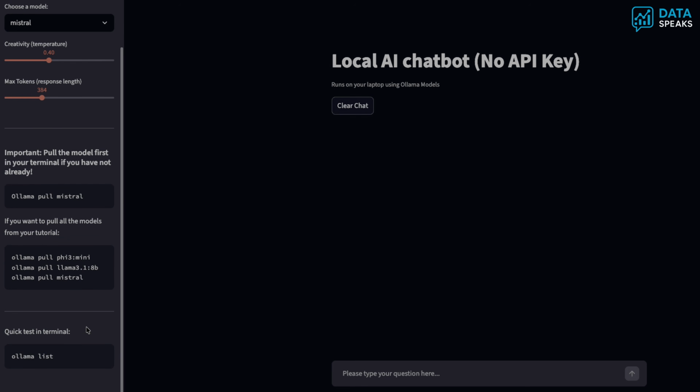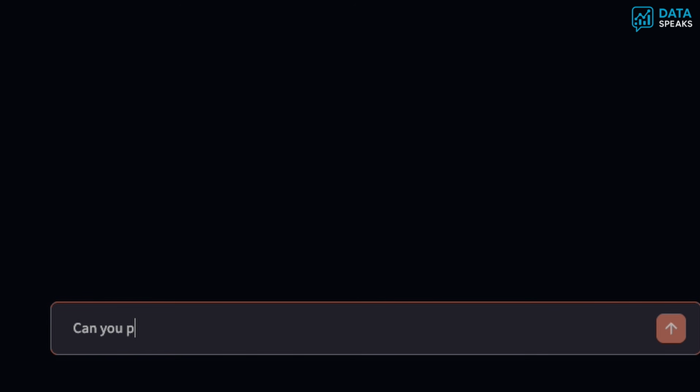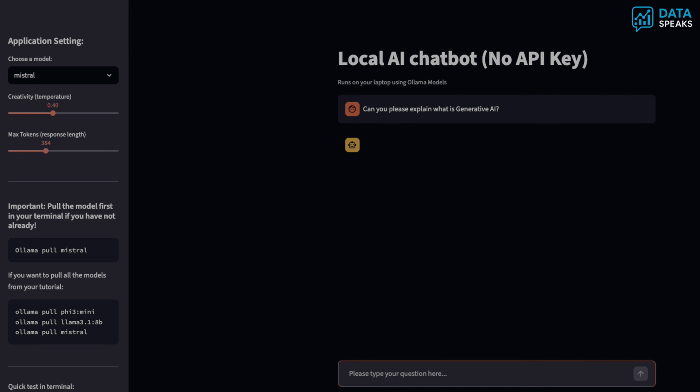So that being said, all the instructions and guidance are available here as part of the settings of the application. Now let's ask a simple question to the chatbot that we have built so far. Let's ask, can you please explain what is generative AI? Simply our topic here that we have accomplished. Let's hit run and let's wait for the model to execute and generate the response for us.